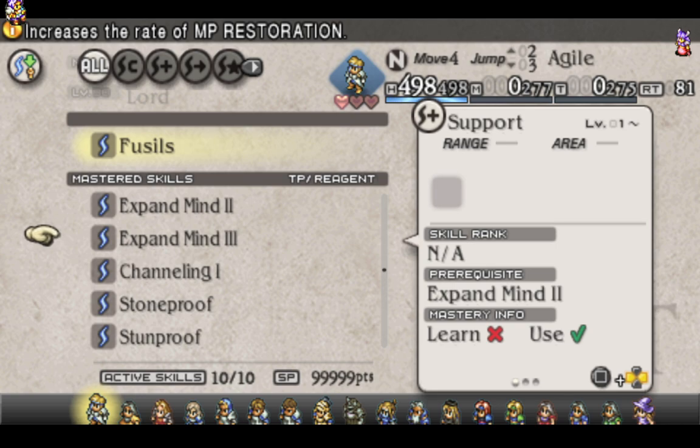It should be noted that Expand Mind, while it says it increases MP restoration, as well as Tactician, which increases TP restoration, both of them function the same way, and it's not the way that you probably think, because they're not just giving you a percentage bonus to your amount. In the PSP version, you get a flat amount to your MP plus however much is on your MP bar.